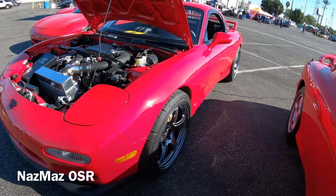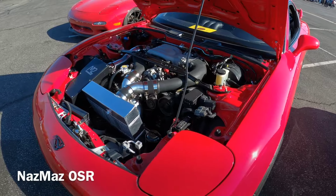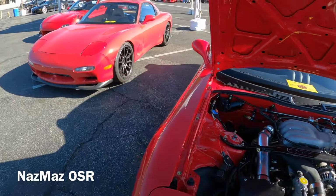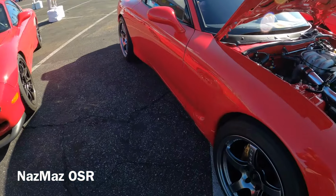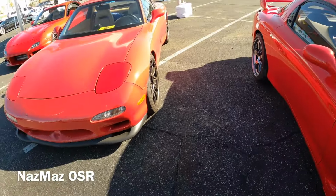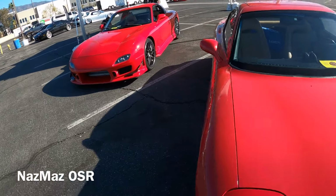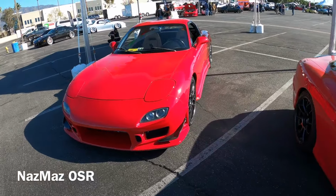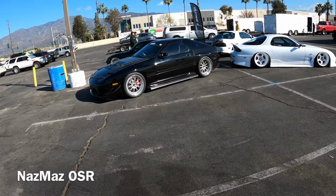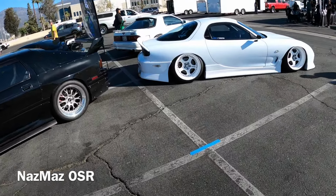Oh guys, way too many rotaries. Nah, just kidding, it's never enough. I'll try to get them all for you guys though. Be a bit challenging. Red. I got another red. We got some right here off on the side. Man, look at this one. It's dropped.